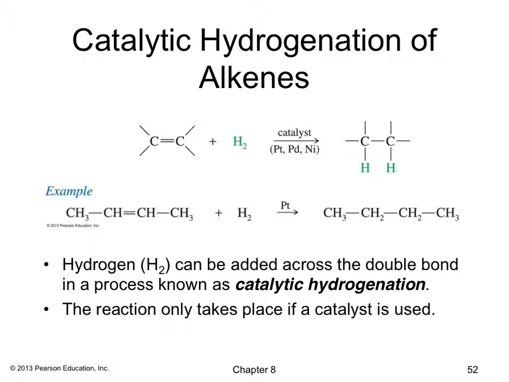Now there's catalytic hydrogenation of alkenes. Catalytic hydrogenation is when you take an alkene in the presence of hydrogen and a catalyst, platinum, palladium, or nickel, and it will reduce this double bond to a single bond. We talked about this actually in class doing a problem for problem set 6, I believe. So you should be familiar with it. And I didn't specify the catalyst, but now you know which catalysts are in play.